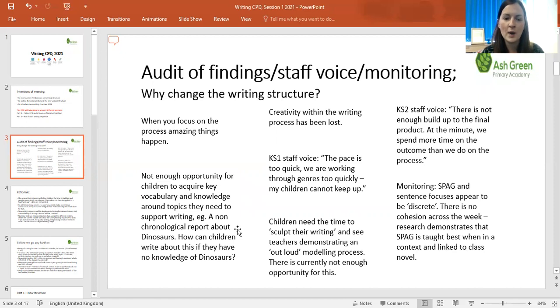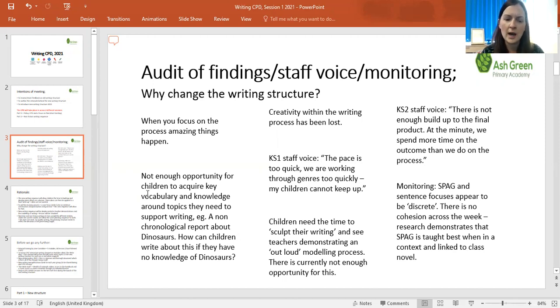The other thing I wanted to add here, and I do hope that most people will agree with me, is that because we are in such a routine with the writing structure, it does feel a little bit like the creativity within our writing sequence has been lost. So we have lost those opportunities where children just get the chance to explore a certain topic that's going to help them progress within the sequence. We have sort of lost the drama side of it, the speaking and listening side of it. So I'm hoping that what I talk about today will bring all of those things back to the forefront.